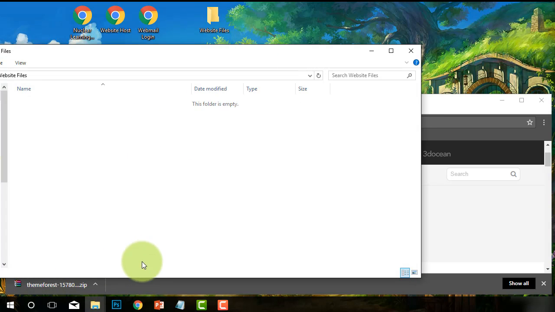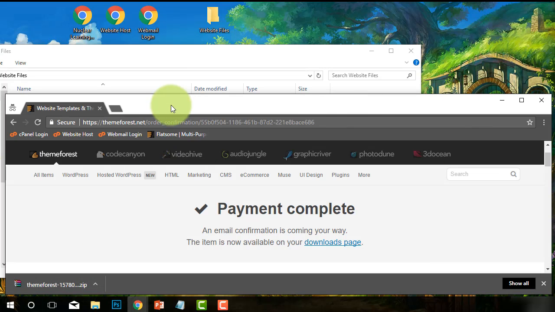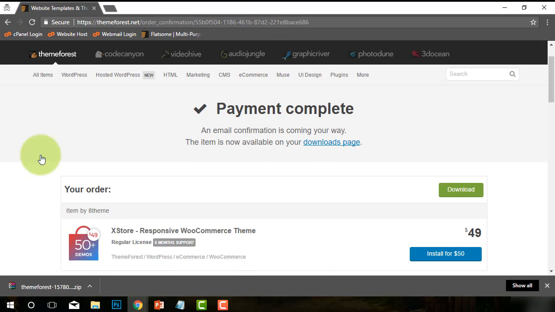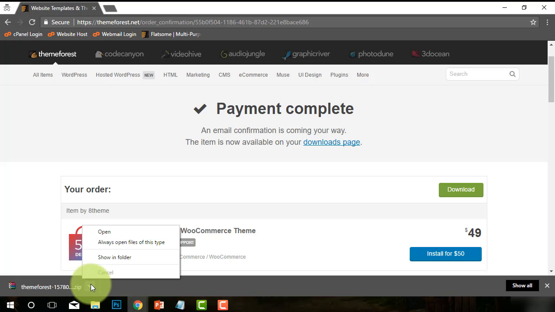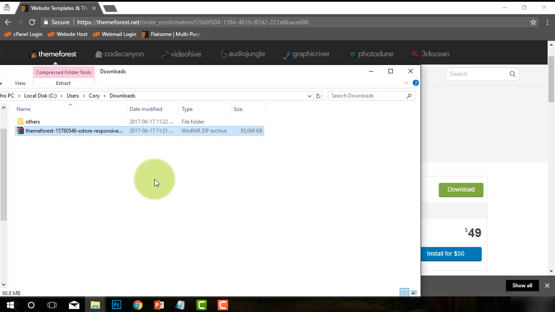Now I'm going to go back to where I had downloaded on my browser here. That's why I minimized it. And this is the cool thing about browsers: at least with Chrome you can do this, and I believe on Firefox as well. You can click on this little thing down by the file and go Show in folder. It's going to open up the folder location of the downloads, and here's our theme file.